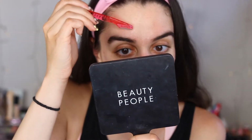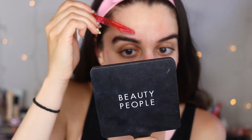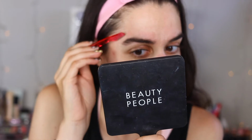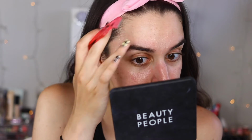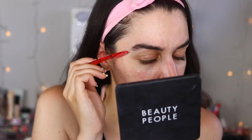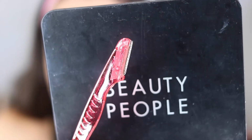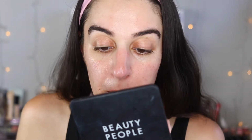I'm just focusing on this side, and then you can also go up here by the brow because these are really good for the brows, but just be so careful because you can do some damage that you might not want to do. If I see any little strays, just because I have a very large brow, I kind of have hairs that go up here. I'm going down this area. I don't know if it will pick up on camera.